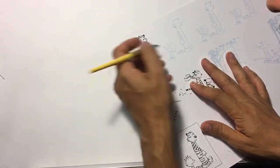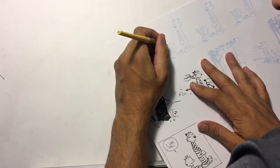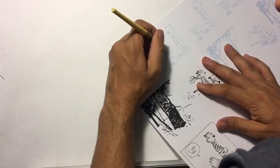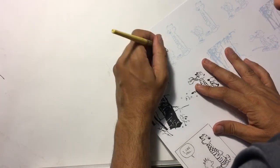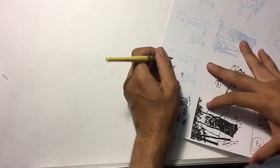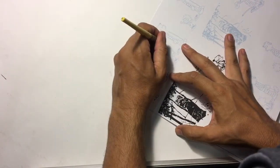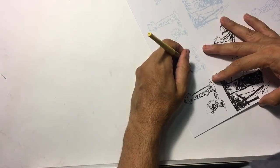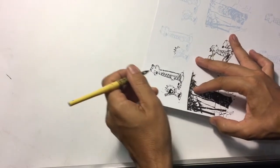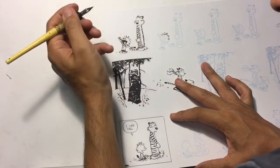Looking at the way he's doing this, let's just start with his hair. He might not even be using a G pen — he could be using something else, or even a brush. He's definitely not using a rapidograph. This line is a little thicker, and he goes a little thick on some areas too, so this could even be like a chisel. I'm just going to kind of play with it. That's a little bit too thick, but it's okay.